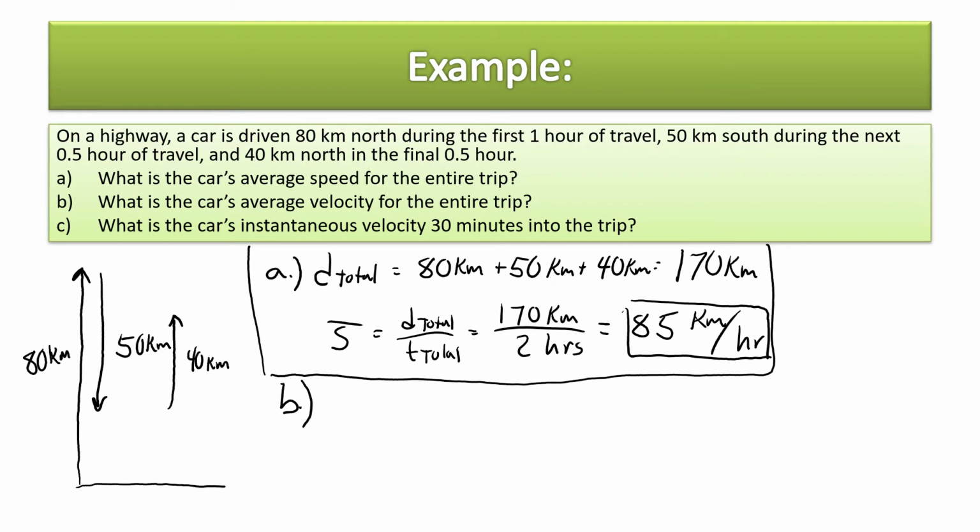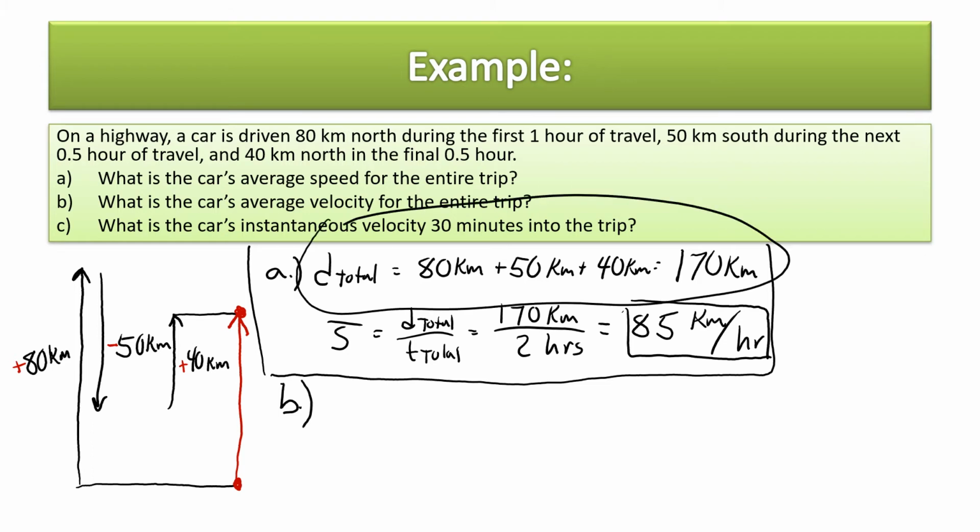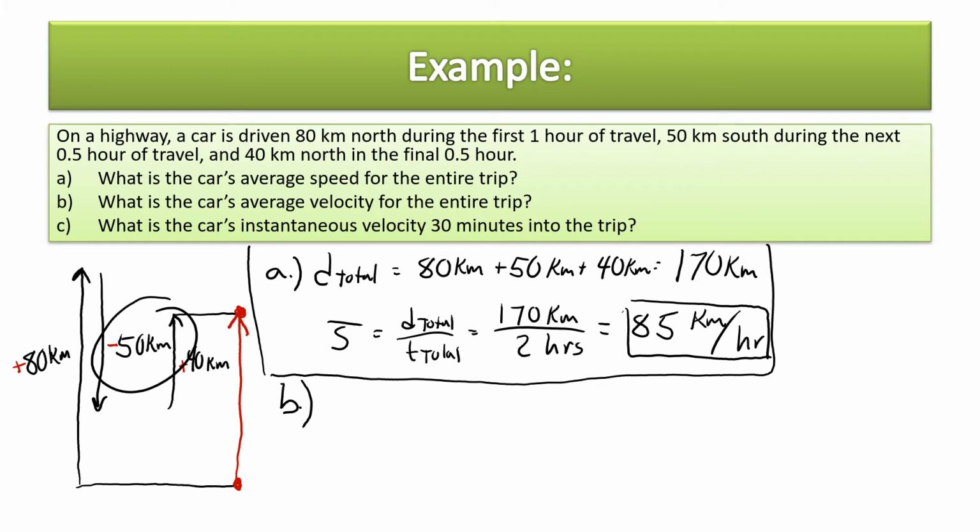But I started here and I ended here, so my resultant vector graphically should look something like this. I started here, then I turned all around, back and forth and back. I ended at this position, so my resultant vector looks like that. But what is the magnitude of my resultant? I know it's pointing north, but how would I find the magnitude? You have to remember that 80 kilometers was north, and the 40 kilometers was north, the 50 kilometers was south. So you make that negative, and then we could add like we did before, but we're actually going to subtract the 50 kilometers. So it looks something like this.